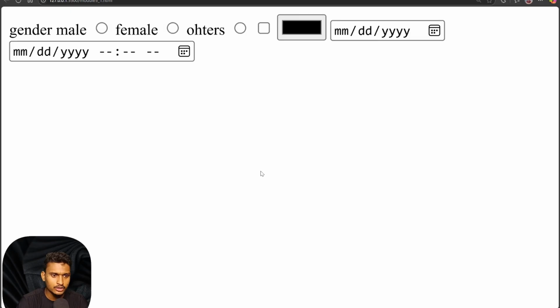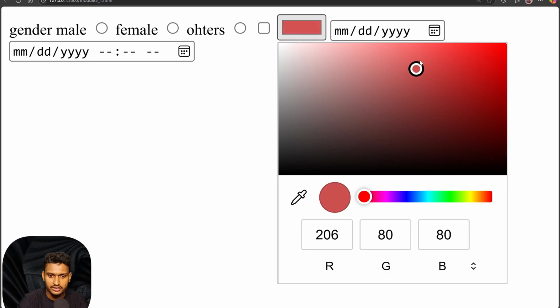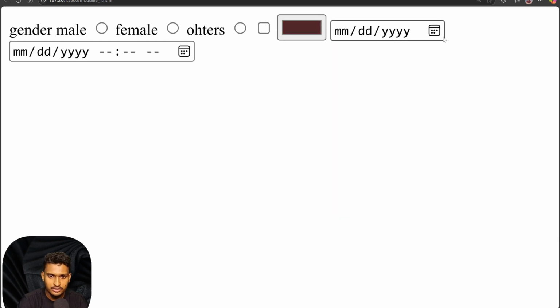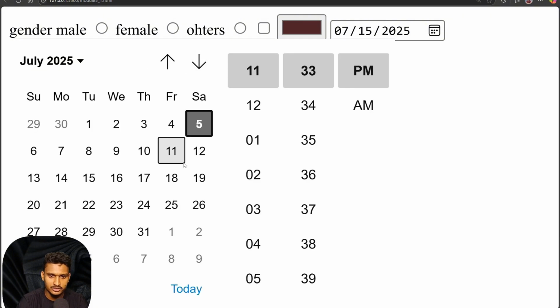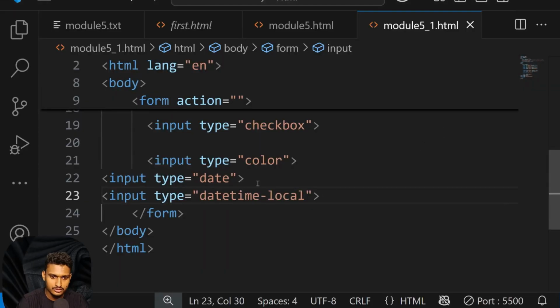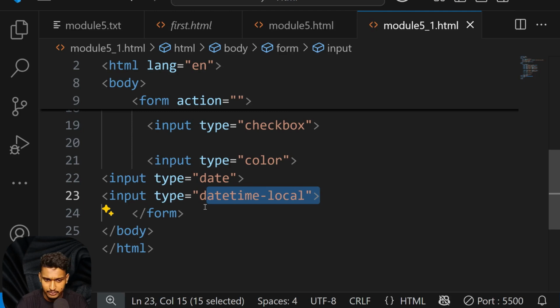Then again in the browser, you can see for color it looks like this. We just choose a color. For date and time it's like this. For choosing more, it's like this. For date it shows the calendar, for date and time it shows calendar plus time.